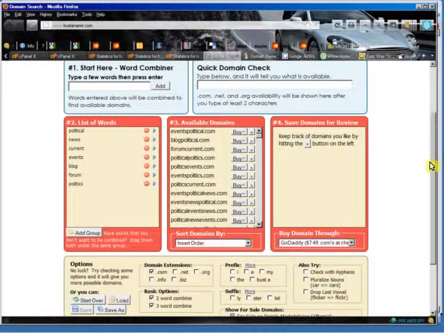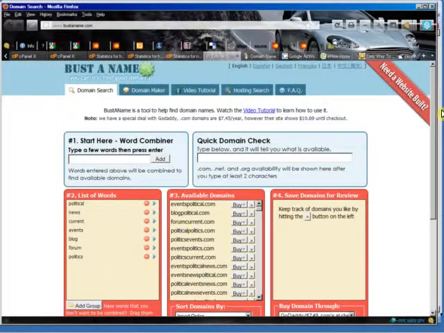Anyway, I've already got a domain. This is just a free tool that I like to use that helps me get ideas, and you can also type in a potential domain and it'll tell you if it's available or not. But I've already got a domain.